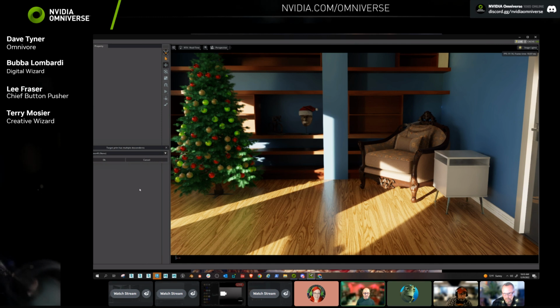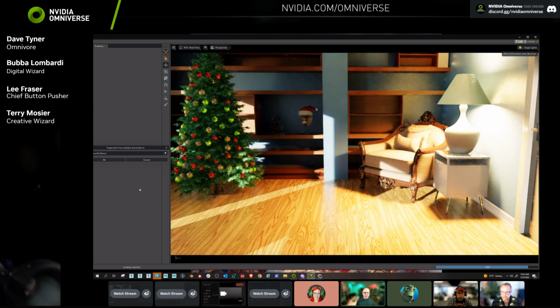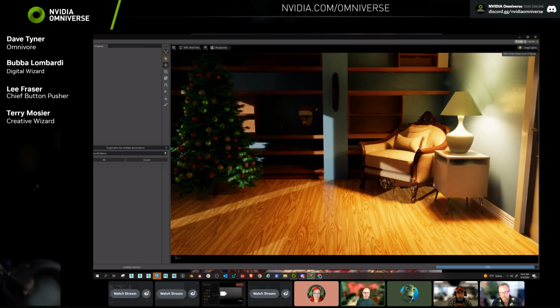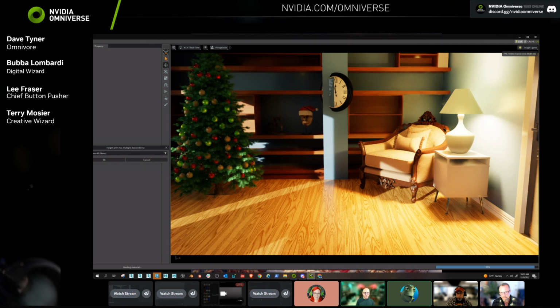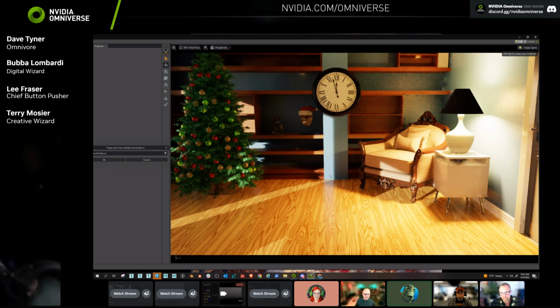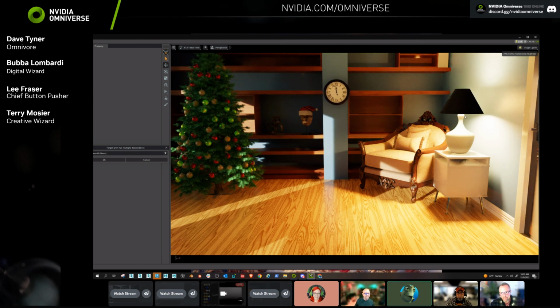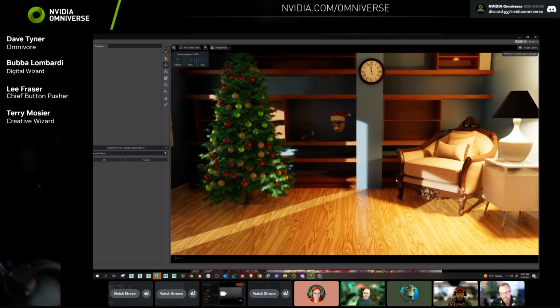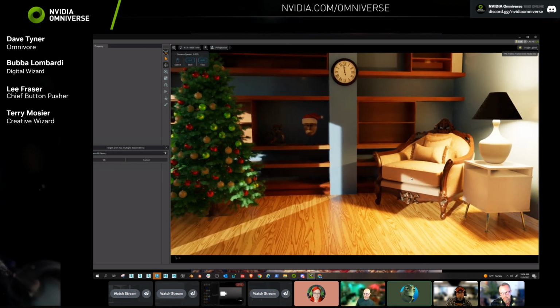Good. Let's position my camera here and let's go down to the lighting section. I think there was a nice table lamp we can just do the same thing with. It'll snap right on top of the table there. Maybe it looks a little bit big. Let's scale it down just a tiny bit. There we go. Beauty. Okay, that's awesome. Piece of cake. And while you're doing that, thanks, Lee. Terry is adding a clock to the wall, which is great. And can you de-intensify that? You want to dial the light down just a touch more? Yeah.